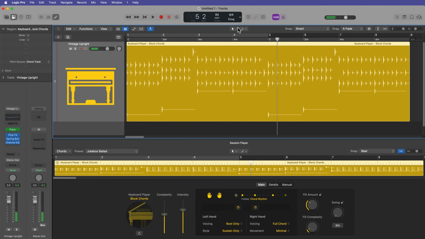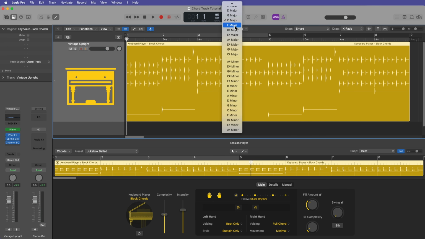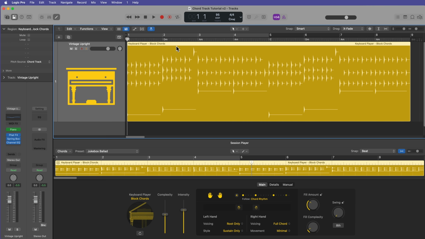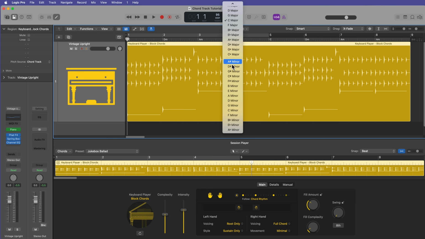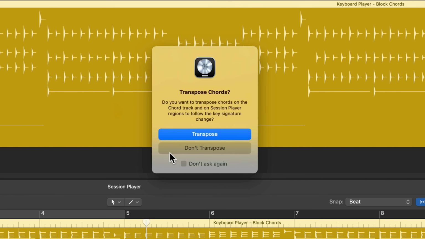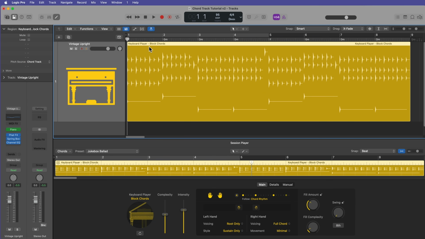So I'm in the key of C major, but if you change your key signature, this will give you the option to transpose the chord progression. So right now in C major, this is like a 1, 2, 6, 6 progression. Let's switch over to D minor. And what this will do is it'll ask you, do you want to transpose your chords? I'm going to say yes. And what you'll see is now the chord progression is F, G minor, D minor, D minor. So instead of starting on 1, it's sort of saying that F is a 3 chord, G minor is the minor 4 chord, and then we're going to the minor 1 on D minor.